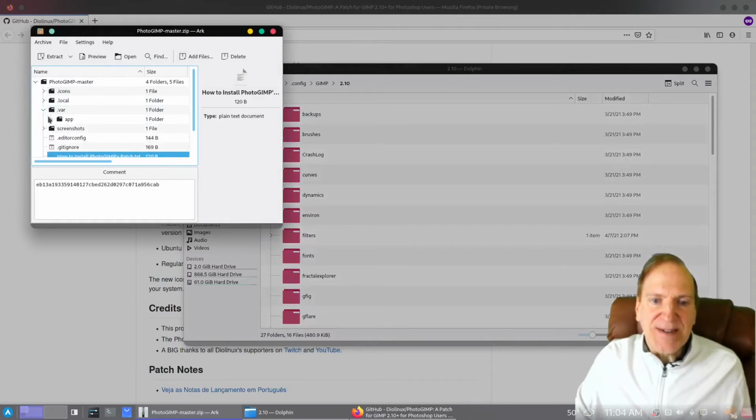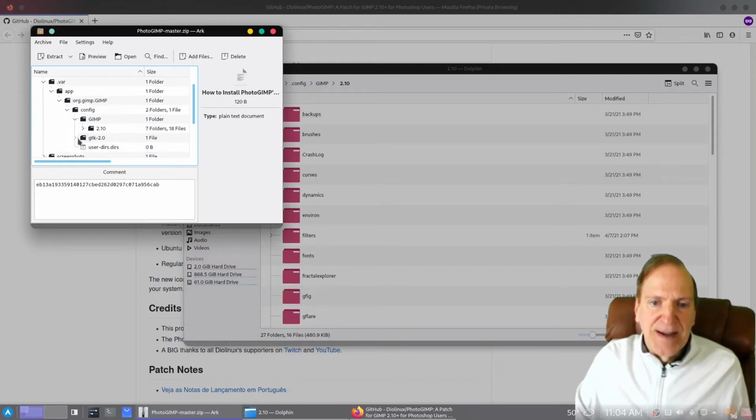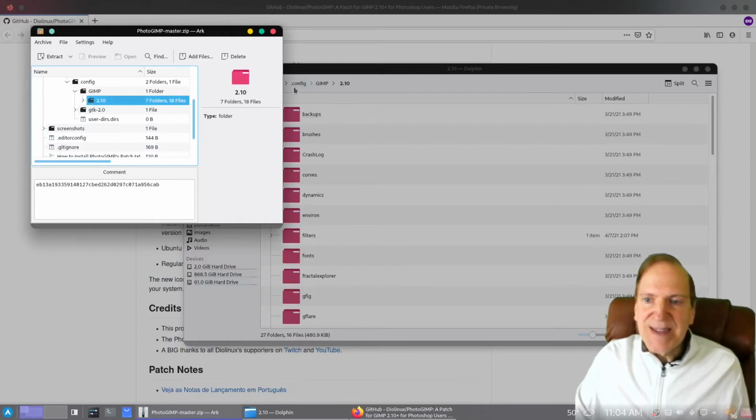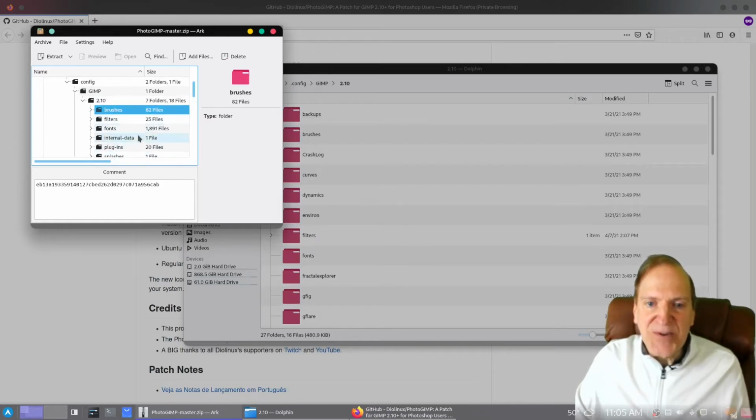So if we just navigate inside var and then app and then org.gimp and then config, which is where we're at here, config, and then GIMP, and then 2.10, you can see it's matching our path here. And so if we go inside there, we can see all these different things, brushes, filters, fonts. So I'm just going to scroll down.